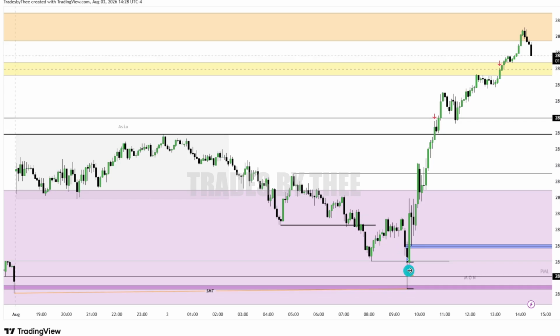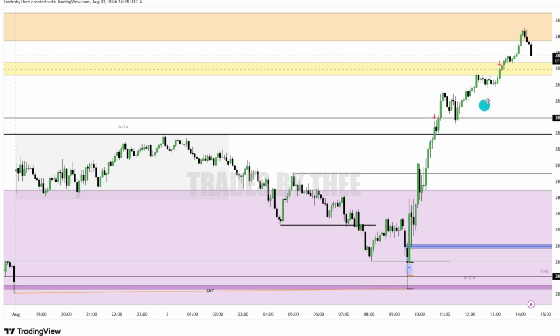So that's where I executed, because I mark it out in real time, then I move to lower time frames to confirm the same structure before I execute. So I used it as a confirmation, then I moved to the lower time frames, which I'm going to show you, and then I executed it and bought it towards this A to B target.